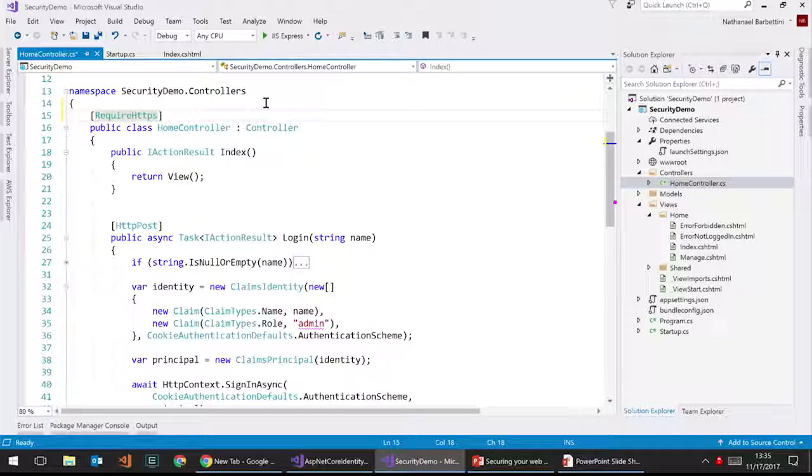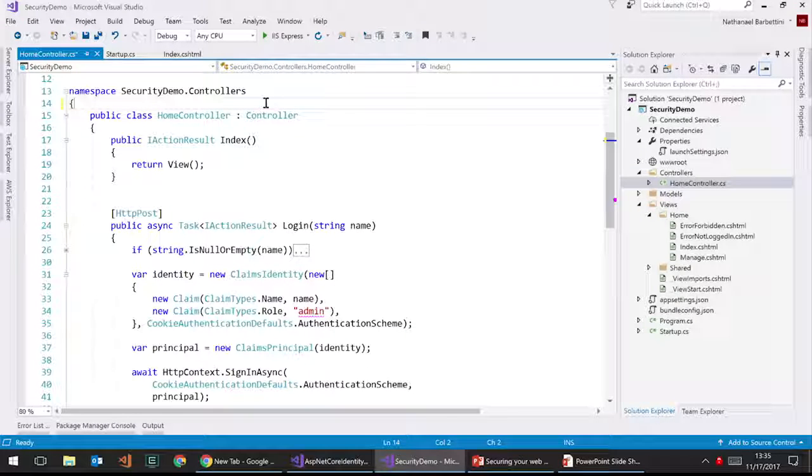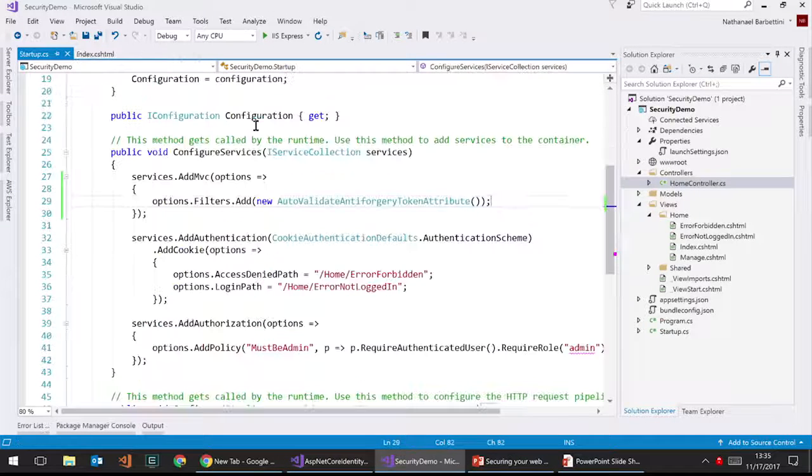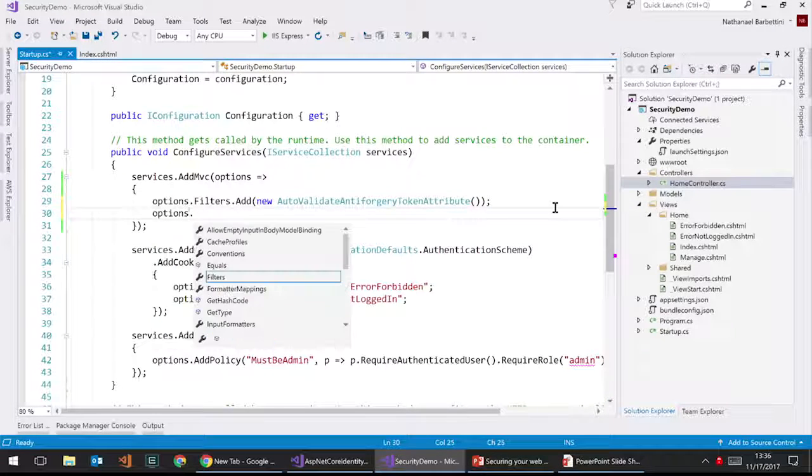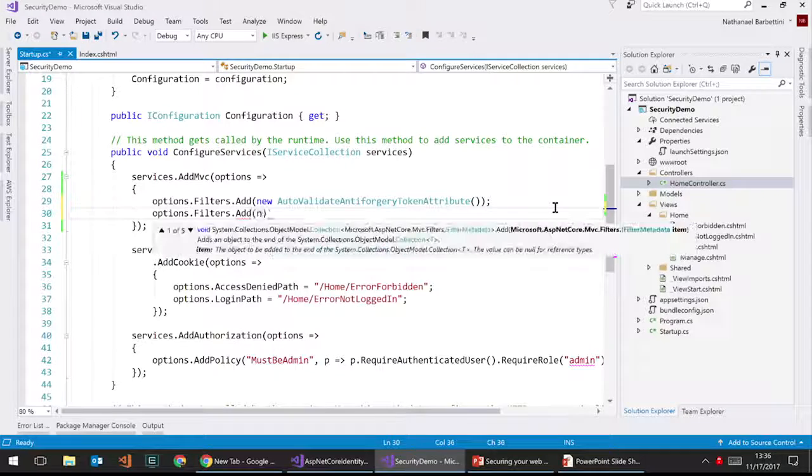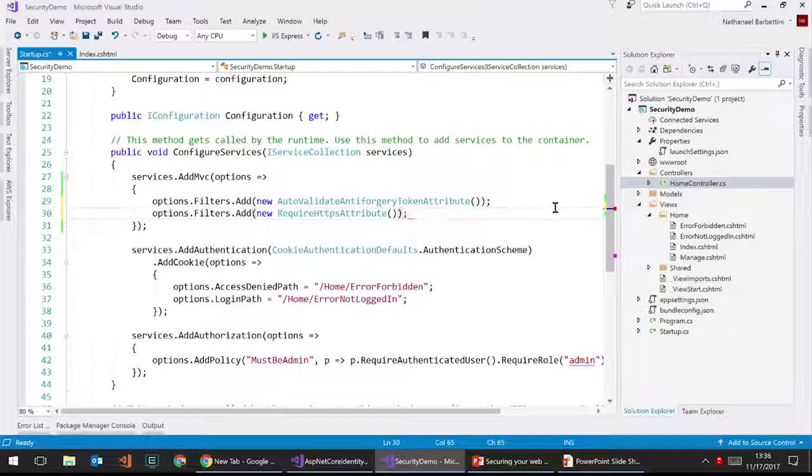And you might see where this is going, just like the other attribute we were talking about. It makes a lot more sense just to apply this to your entire project at once with one line of code as a filter, instead of having to remember to put it on every controller. Because I know me, I'm going to forget to put it on one. So let's do that here. options.Filters.Add new RequireHttpsAttribute. And that's just going to apply it to all of our controllers and all of our actions automatically.